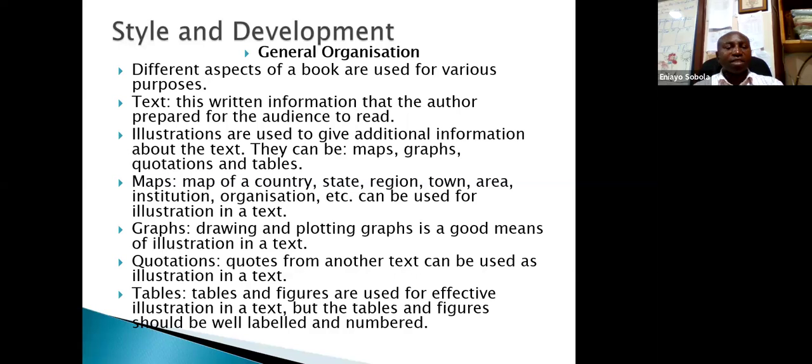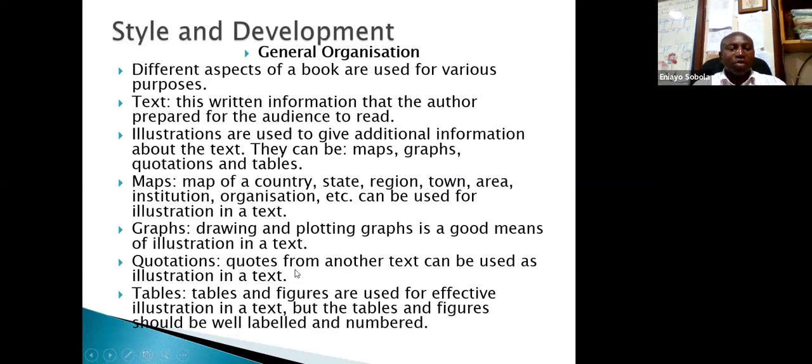And if you are reading some articles and some papers, you realize that the use of quotation is crucial. That is taking text from someone or from another book and inserting it in your own, and stating the speaker of that particular text to corroborate what you are working on. There is no problem using a quotation, but when you use a quotation, you must cite the source. And it's advisable that instead of using too much quotation, you can paraphrase the quotation, but still, you still need to cite the source.